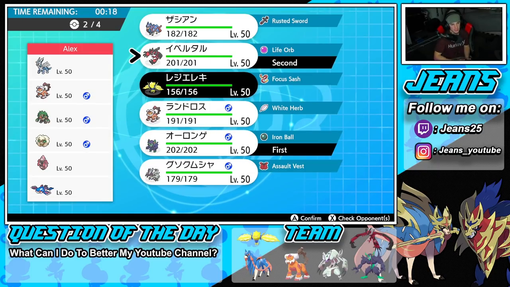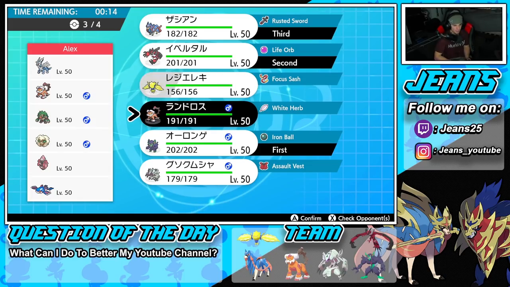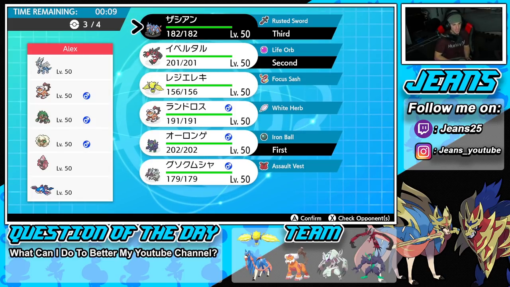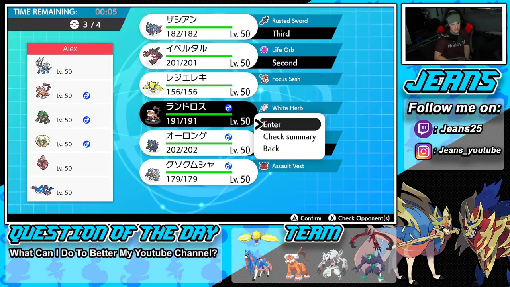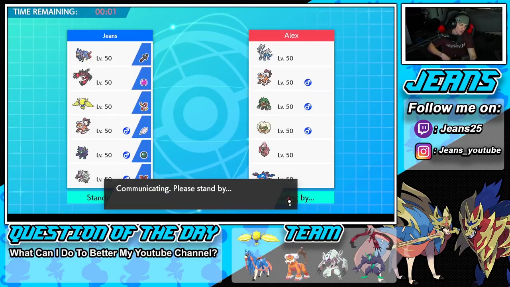That is looking pretty good. Zacian, obviously. We can't hop into battle without Zacian. And then last but not least, I'm leaning more towards Landorus or Regieleki over Glastrier. Obviously, Glastrier's probably the worst on this team, but I think I'm going to go into Lando here. I just think with Lando we get a bit more work done.